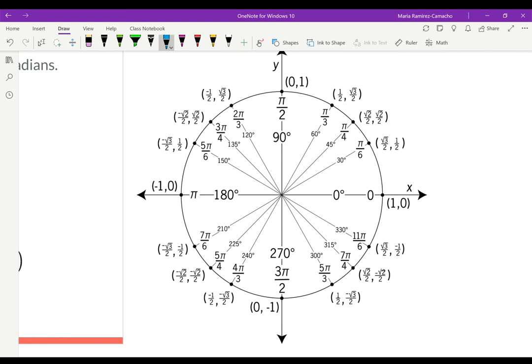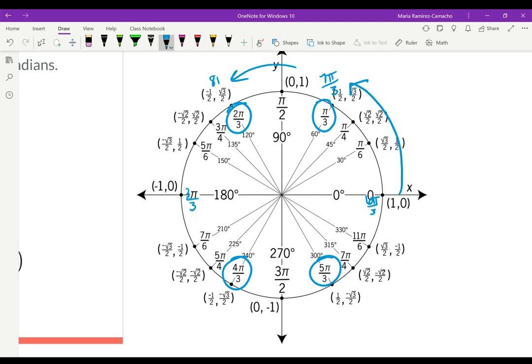Okay, on this unit circle, we've got pi over 3, 2 pi over 3, 3 pi over 3, 4 pi over 3, 5 pi over 3, and then 6 pi over 3 is just 2 pi. If we're going all the way out to 11 pi over 3, that just means keep going, keep rotating. This would be 7 pi over 3, right? If this is 6 pi over 3, that's 7 pi over 3. This is 8 pi over 3, 9 pi over 3, 10 pi over 3, 11 pi over 3.